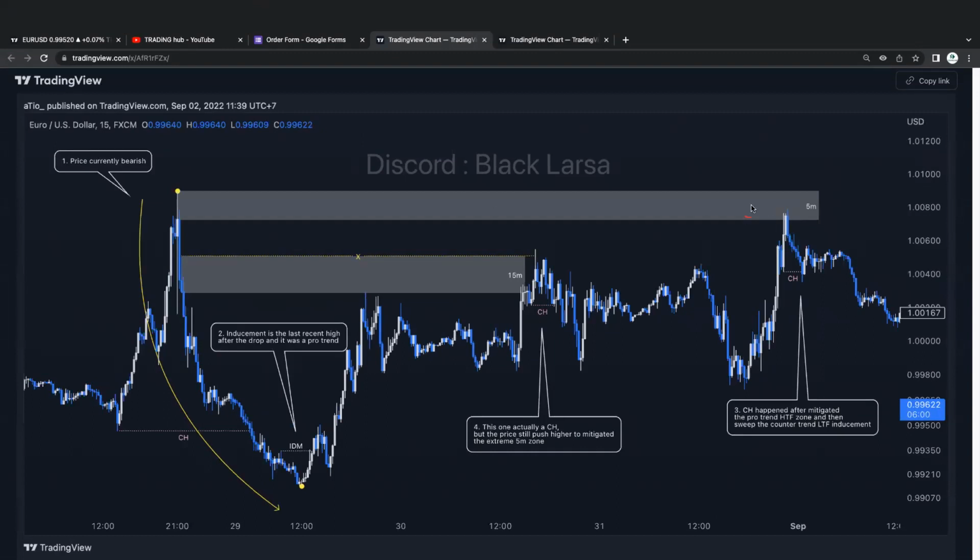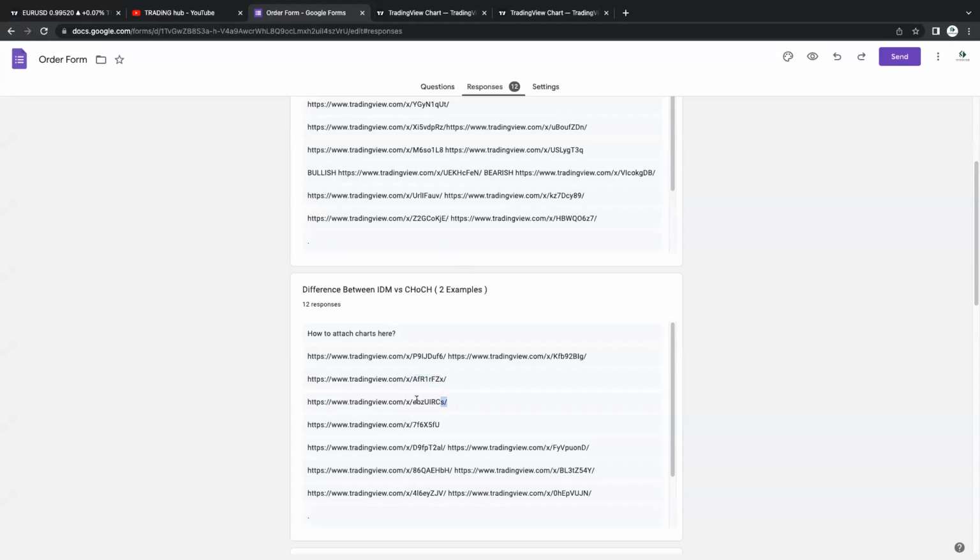Price tapped on the PY zone, the first low broken, and that's called change of character. And this is our inducement, not change of character, like an internal change of character. This was a major change of character here. Perfect. Looks very interesting. Good job. Now let's see another one.